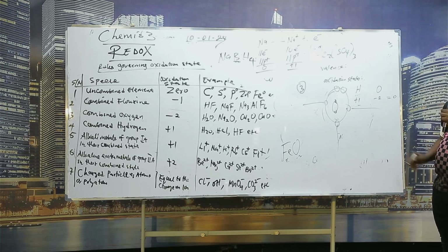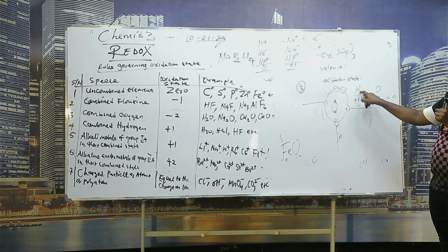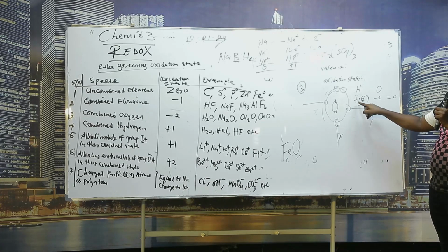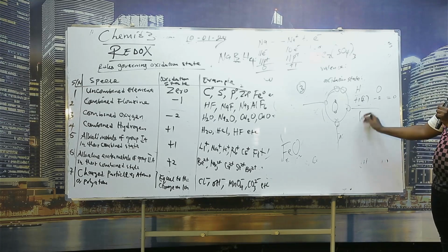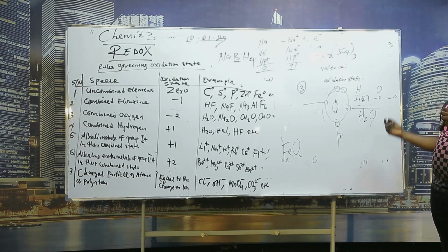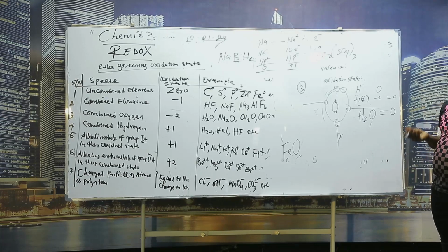How do I make it 0? I will add 2 to hydrogen, so that 2 times +1 is +2, and +2 minus 2 is 0. This 2 added here to make sure the charge remains 0 has also affected this one. So it will be 2 H plus against 1 O. What will be the formula of this compound now formed? It's going to be H2O, so that everything rounds up to 0. The only exception will be in peroxide.